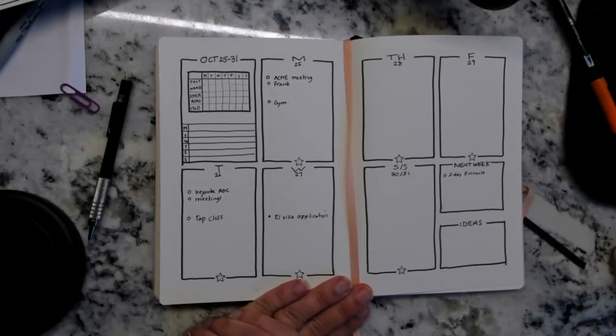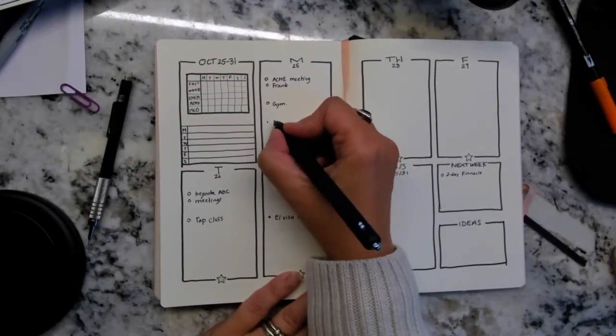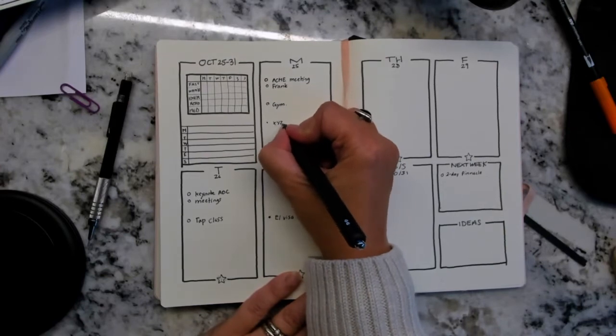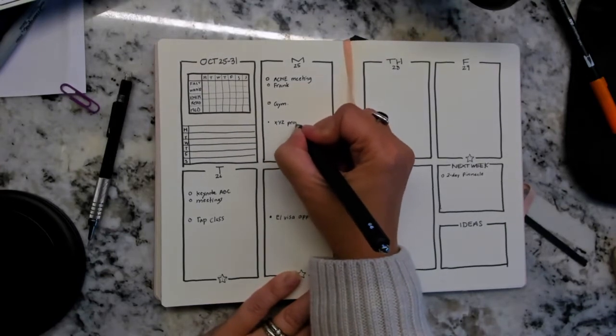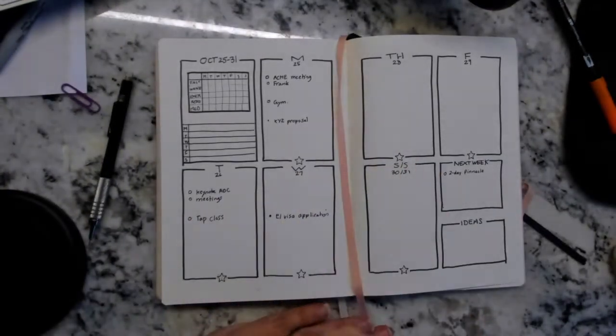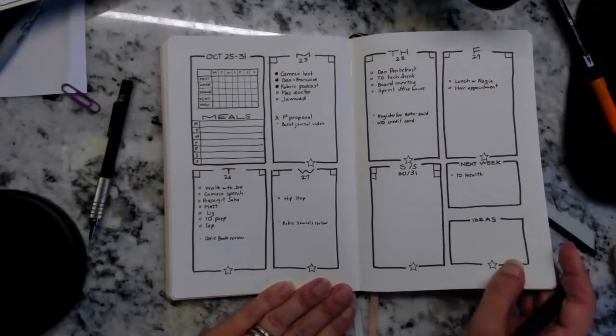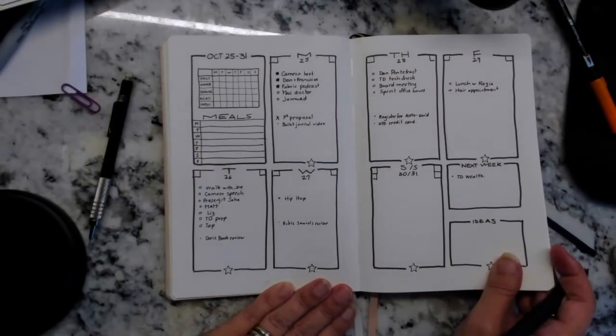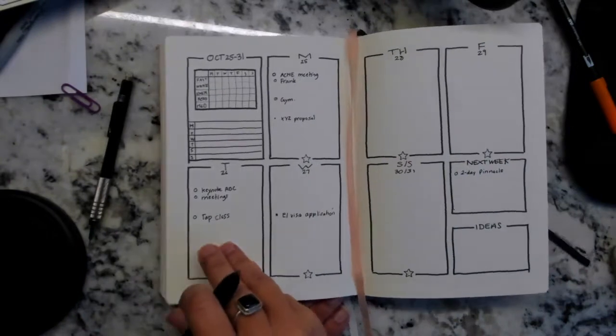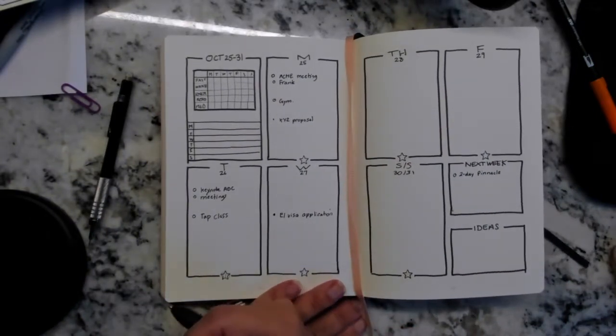I put it where I'm actually going to do it. So that's setting up the week. There may be other things that I want to put in. On Monday, I know I forgot to send in the XYZ proposal and that's my first priority for Monday morning. So I get all of that filled in, and today's Monday and that's kind of what my calendar looks like for the start of the week.